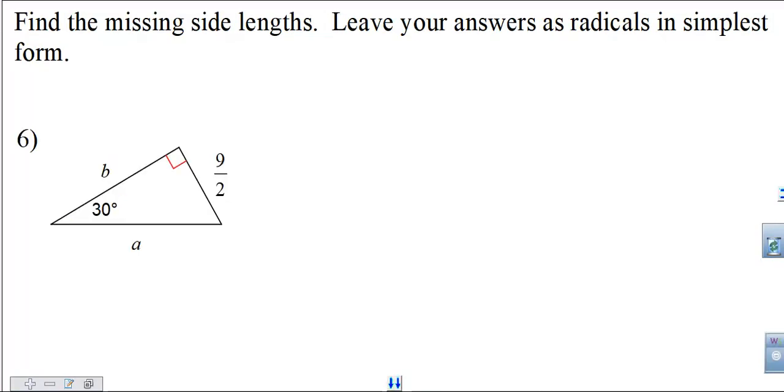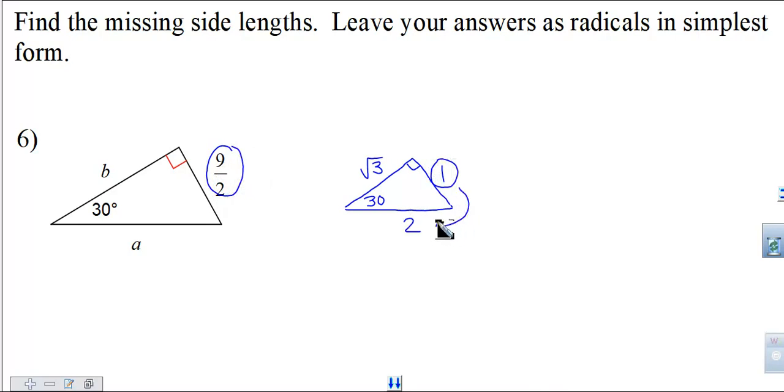Let's do this one more time. I always encourage my students to sketch out the triangle so that it is set up the same way as the triangle they're trying to solve. Find the 30 and put your 1 across from that angle. The hypotenuse will always be your 2, and that leaves your square root of 3 as your side across from the 60. Now I can see exactly what they've given me. They gave me the side across from the 30. If I want to go to the hypotenuse, I'm going to multiply by 2.